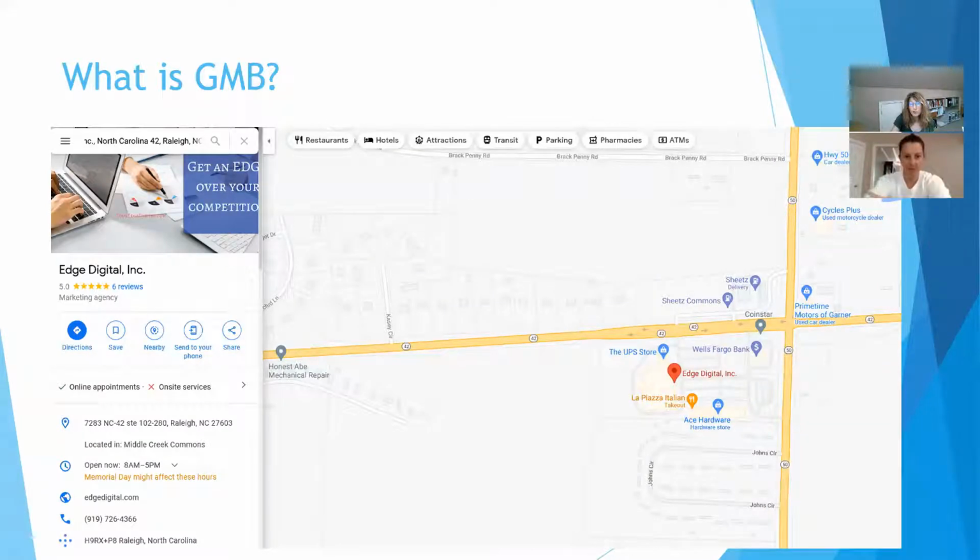It is for local business. B2B businesses can use it, but it's most beneficial to businesses that have customers that are searching for them on Google Map listings. It gives your customers a way to reach you by calling. There's a click-to-call feature, messaging, which is kind of new, and also leaving reviews, which everybody knows about. It is a free business listing from Google that lets you easily connect with customers across Google Search and Maps. So basically, there's a map listing for all business addresses, and you just need to claim yours.